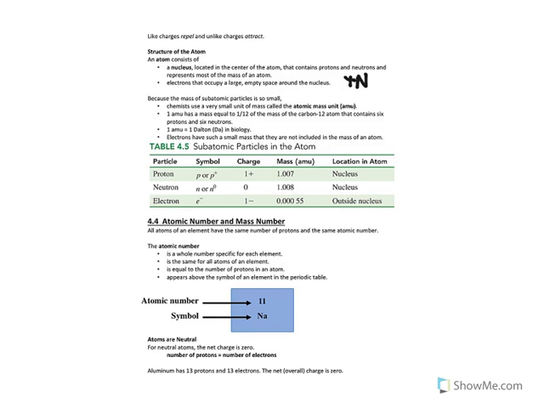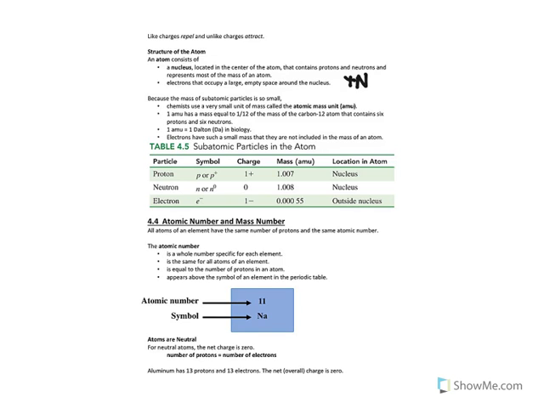Electrons, again, have such a small mass that we typically don't include them in the mass of an atom, meaning it takes roughly 1,800 electrons to weigh the same amount as 1 proton. Since no atom has anywhere near 1,800 electrons, we tend to ignore them when looking at mass.